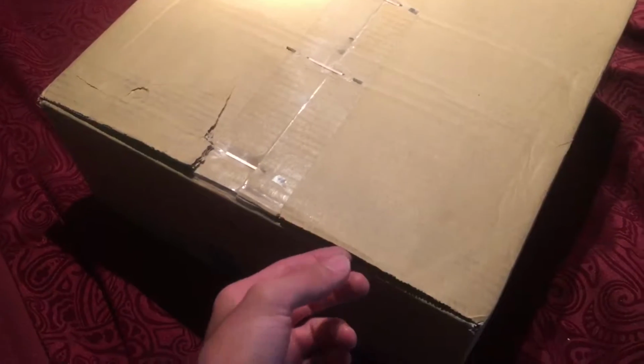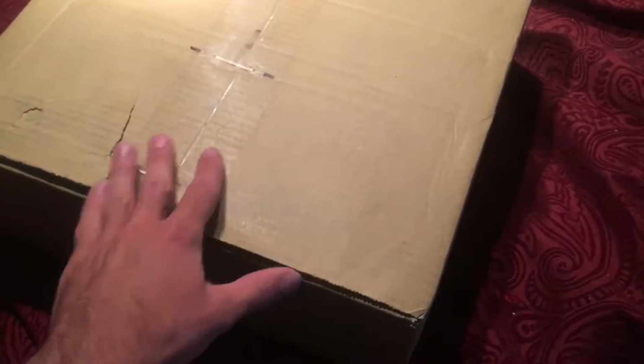I'll probably just have to cut through this, or I'll take a screwdriver and pop these out if I want to preserve the box. Hopefully that's a good sign that they pay attention to quality, or it's a sign that the fan inside is so delicate that they had to do all this work to make sure it didn't break during shipping. So I'll pull it out.